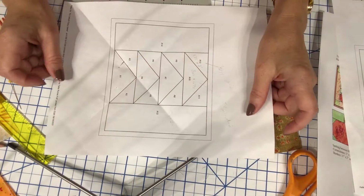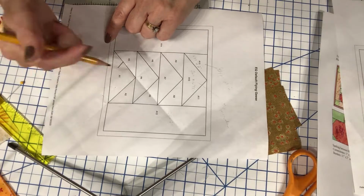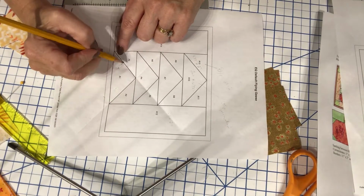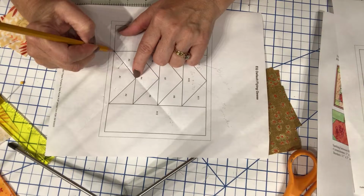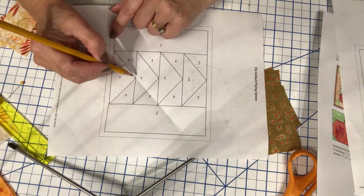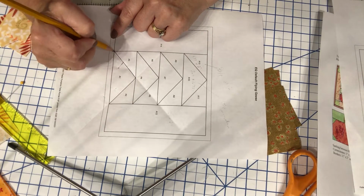I'm going to take this to the sewing machine, and I'm going to stitch on this line. I'm starting on A3. You can start on A2 or A3. It doesn't matter which side you start on because they're identical. But I'm going to sew from this point here to this point there exactly. You do not want to sew into the next unit. You want to start and stop exactly where those dark lines start and stop.